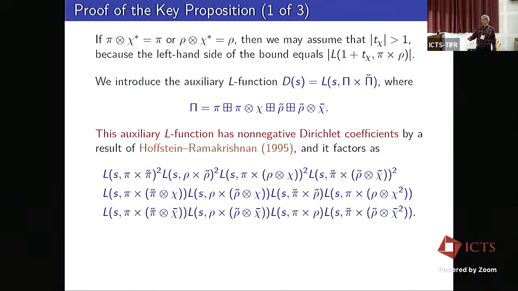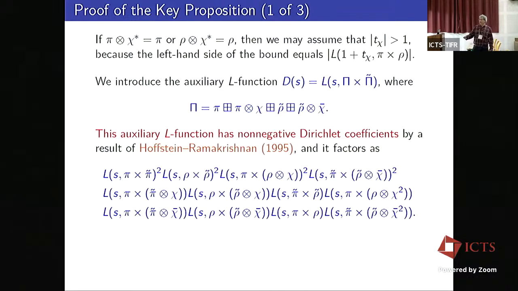And the third line also, only the first two can have a pole because the other two, here we have pi cross rho, here we have pi tilde cross rho tilde by chi bar square. So all the hybrid Rankin-Selberg L functions in this product and their twisted versions are entire by assumption in the key proposition. So you only have to worry about poles in the first two factors in any of the three rows, and those include pi and its dual or rho and its dual. There is no mixture of pi and rho, only pi tilde or rho tilde.